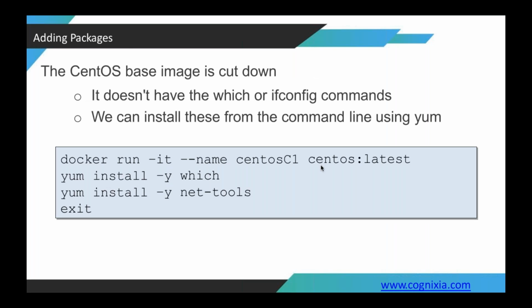All right, next is if you want to install some additional package onto your system, on the container, how can you install it? First of all, you need to run the container in the interactive mode and get a TTY on that container. That you can do through docker run -it, the name of the container, and the image from which you have created the container. Once you are inside the container, then you can, as usual, install the package using yum. So you can install which and nettools, and this will allow you to install the packages inside the containers as you require.